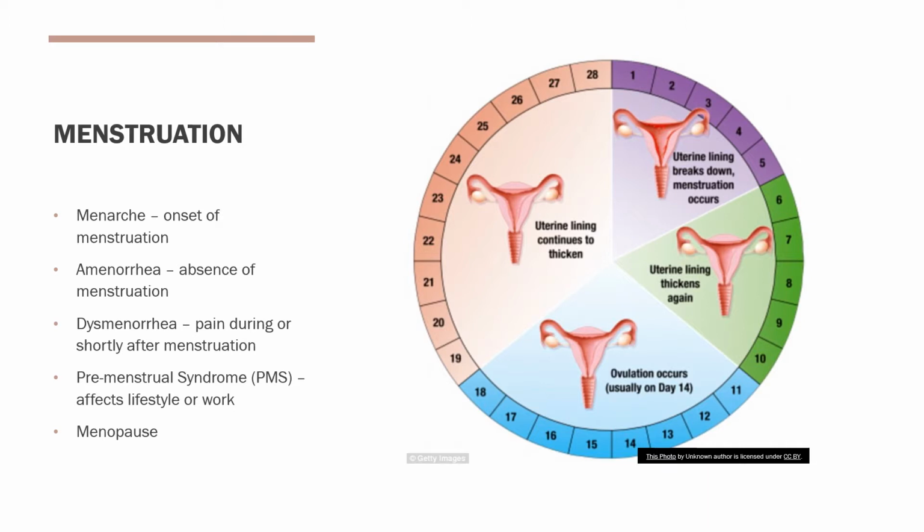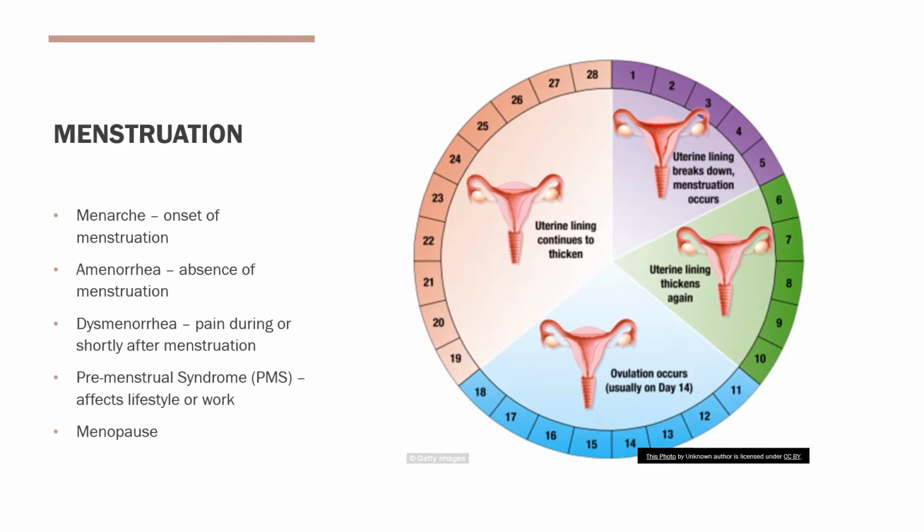Amenorrhea is when the client does not have a menstrual cycle, so there is no active bleeding, so that uterine lining is not going through this cycle of increasing thickness and then breaking down. So it could be a multitude of things that may cause this. Exercise, stress, hormones, so it may need some further follow-up.